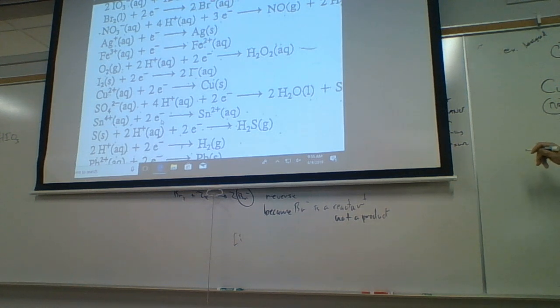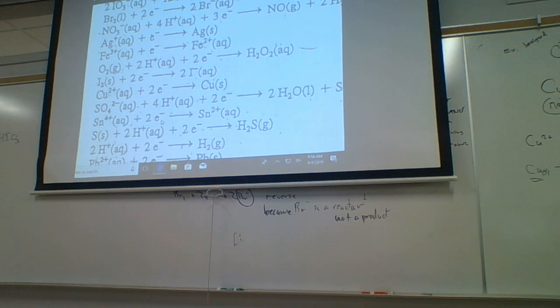The two half reactions here I'm going to write out. The first one is copper 2 plus plus 2 electrons yields copper. I have to reverse this. This is from the chart, so I must reverse it because my reactant is not copper ion. My reactant is copper metal. This is the reactant, not the product. So the first step is to reverse this equation, so I have copper as the reactant, not as the product. Now I have copper as the reactant, which is what we should have.